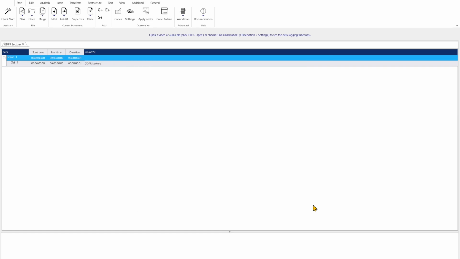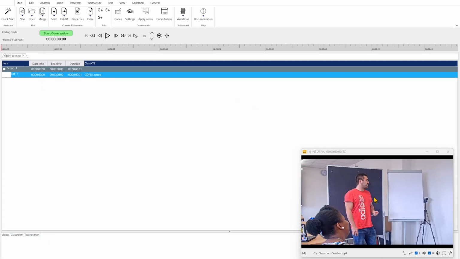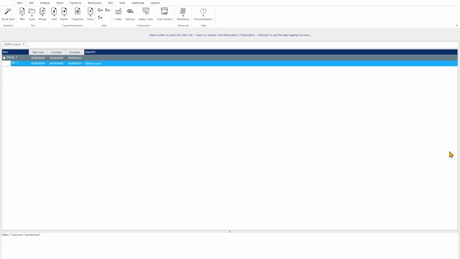Open a data file containing one or more datasets with a valid file reference to an audio or video recording. Details on linking multimedia files to data will be discussed in another tutorial. As you can see, there is a file reference available for this dataset, and when double-clicking a timestamp, the referred to file opens. This means the link is valid. That is all the preparation required. You can even close the video to save computer resources.